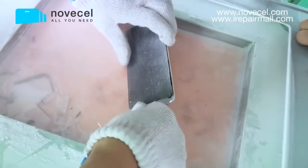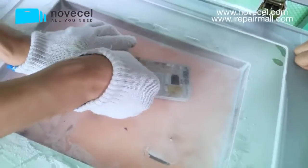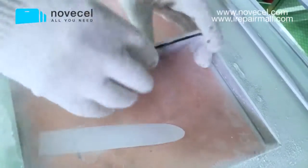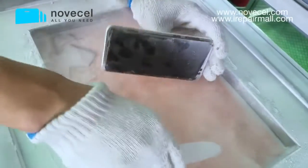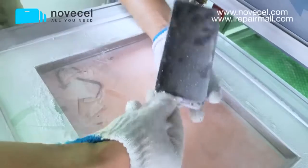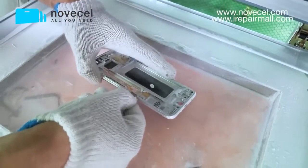My temperature is minus 180. Sometimes when it's 190, it will just come off in a few seconds. We made so many videos, so this is not the only one. Sometimes you saw in a video it's very easy, it just came off so easily. It's because of the temperature. The temperature is minus 190, so you can imagine that in that extreme cold, you can easily take that screen off from the frame.